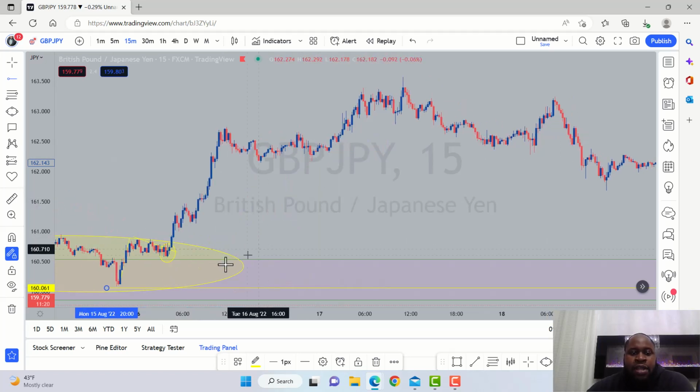So this is how you take advantage of supply and demand zones. Although you want to mark them up on higher time frames, because the higher the time frame, the stronger the zone is going to hold, and therefore the stronger your bias could be for a buy or a sell. But you want to use the lower time frames to your advantage to execute on that trade, so you can see what the market is doing on a smaller scale, what movements it's making, and when you're actually ready to take that buy off of those small movements in the lower time frames.